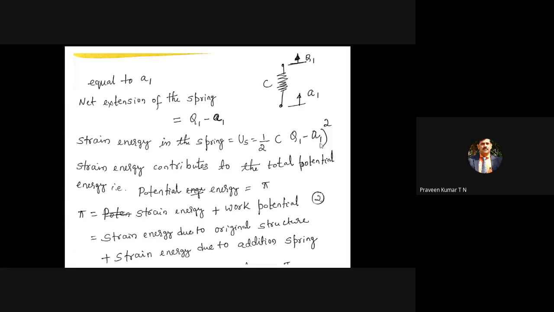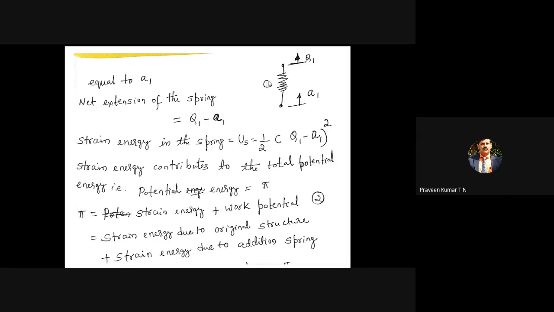Now you are coming back to your original vibration equation, or the equation of the spring. Now for the total potential energy, we have already discussed potential energy. The potential energy consists of one term, strain energy, and one more, work potential. But now we have the original fan rod, and other than that, we introduced one more spring having a very high stiffness C.